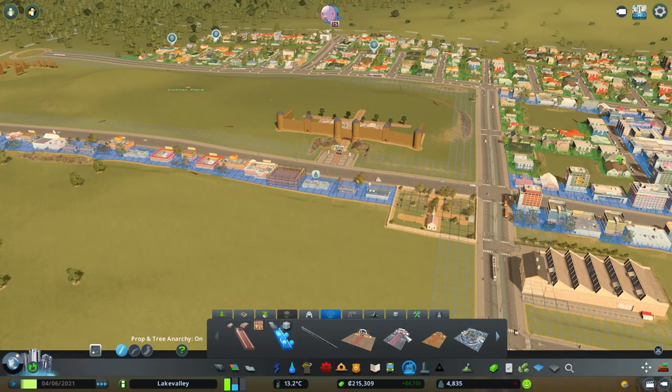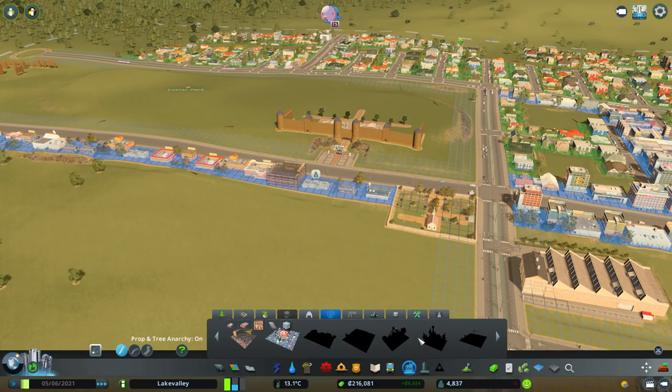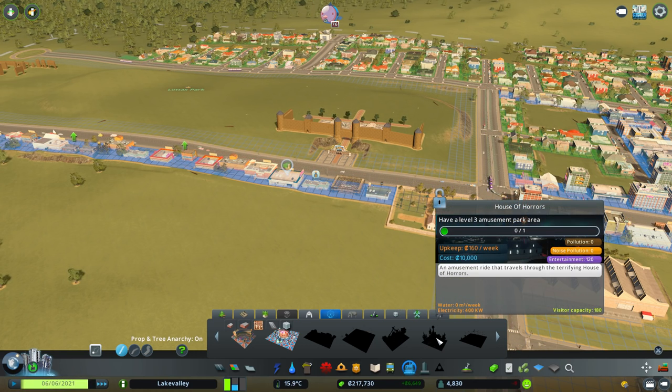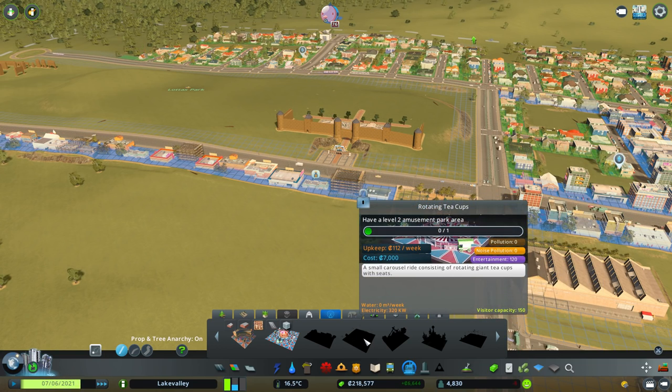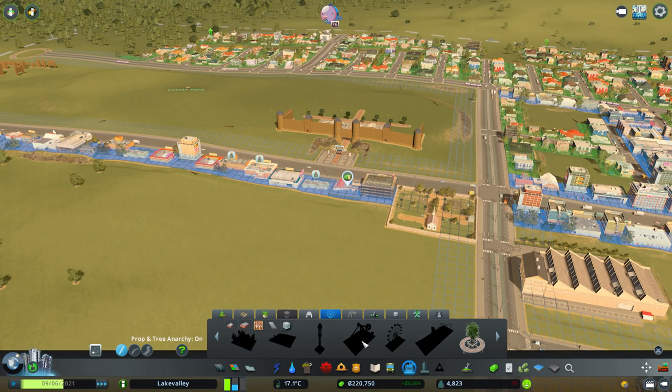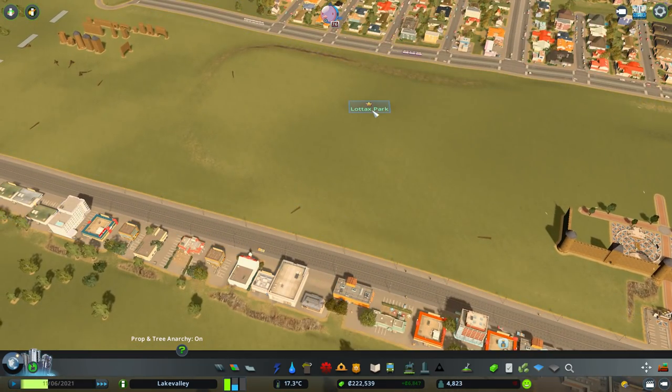And then, of course, we've got in here all of our rides that we'll start adding in when they get unlocked. So the swing boat when we get to level 3. House of Horrors. What else have we got? Rotating teacups. Yeah, the piggy train. Oh, man, there's some huge stuff in here. So once we get all of this unlocked and much bigger, that'll be fantastic.